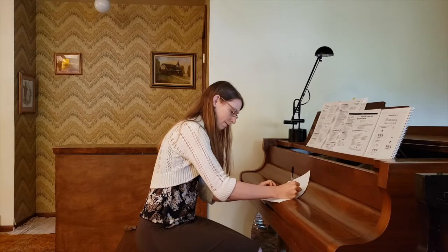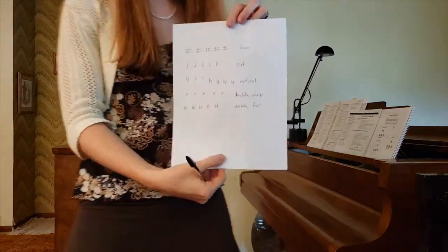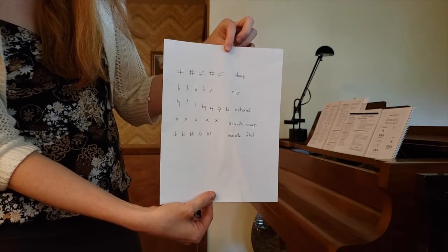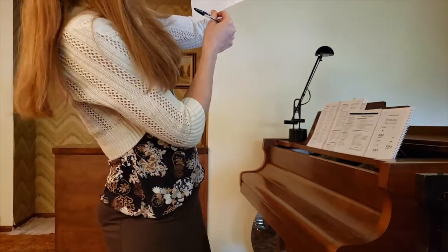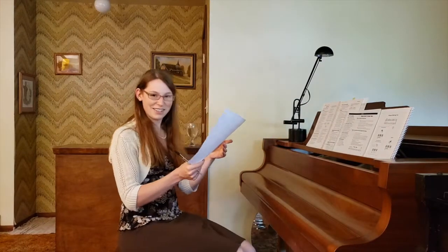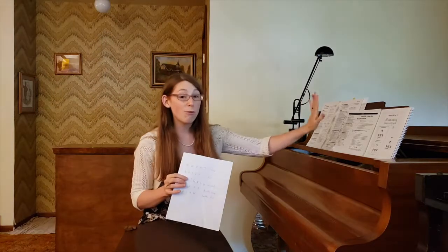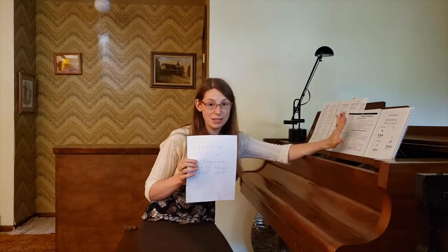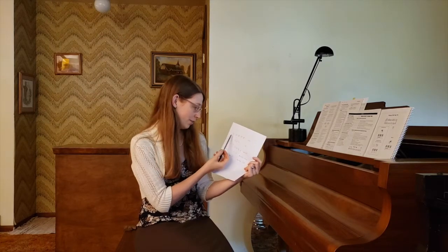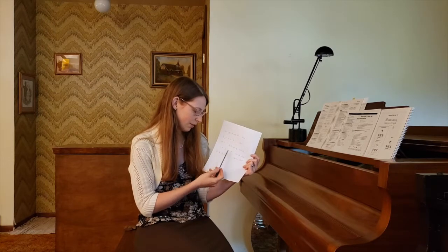Double flat. Okay, so if you need help with any of these, go ahead and just pause the screen here. I hope I'm getting all of these on here. You can probably see ghosted through the accents and staccato dots and slurs from last time. So please practice drawing those. That will be one of your assignments for this week as well. So you practice labeling it and drawing. So you draw this and say sharps, flats, naturals, double sharps.